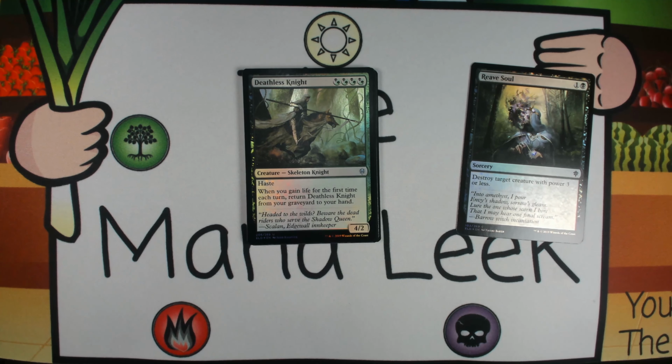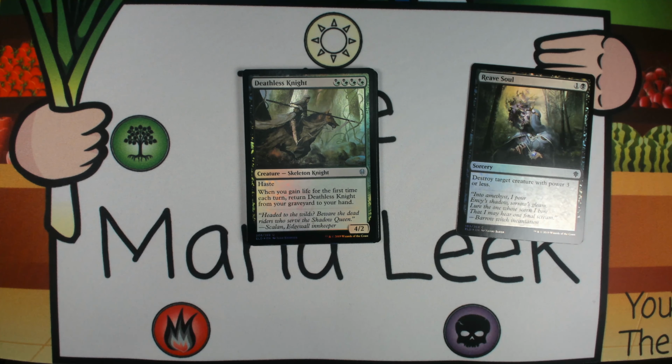Very good card. 4/2 haste is not something to sneeze at, and the fact that it can come back in the food deck colors is very, very good. Totally fine card. I'm still taking Reef Sol over it, but a solid card nonetheless.